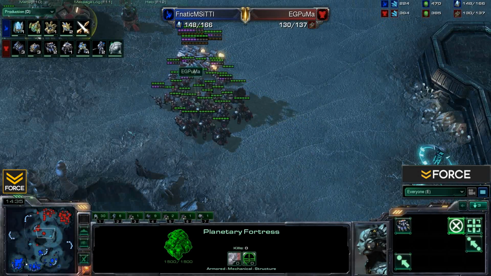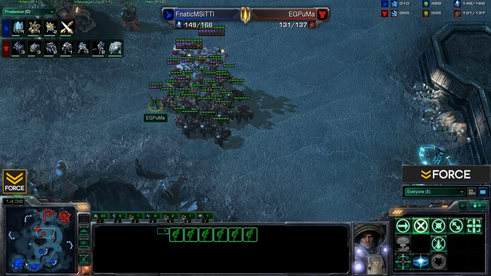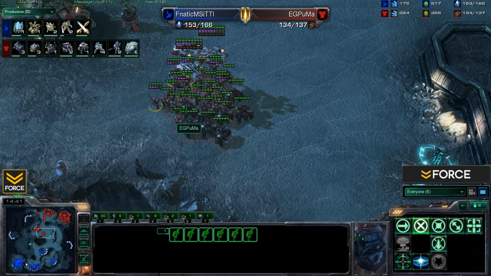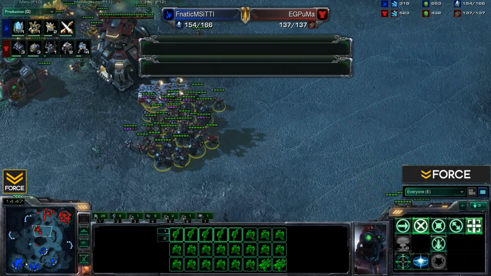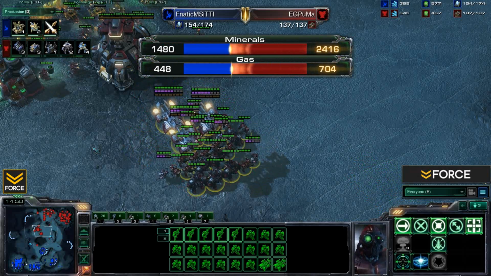So we do have another push coming out. No, never mind. He's just standing and moving around the middle there. PuMa pretty ghost heavy at this point, mixing in with that bio as well as those medevacs. And again, I do expect that economic advantage right now to go to PuMa. And there you go, as expected.